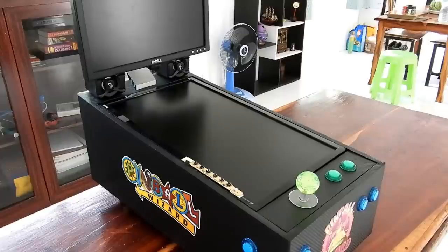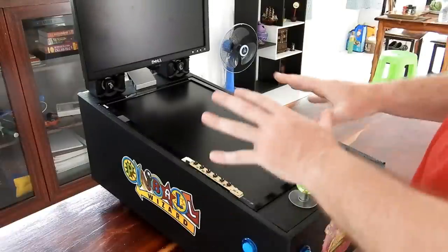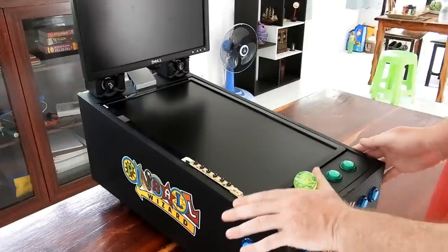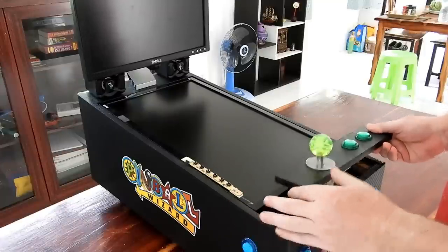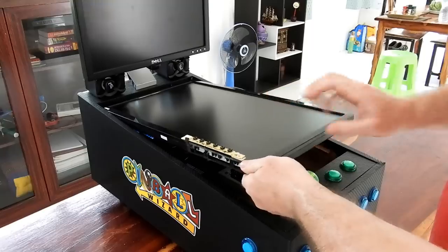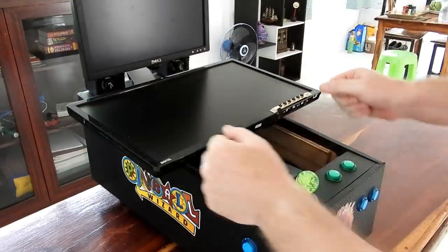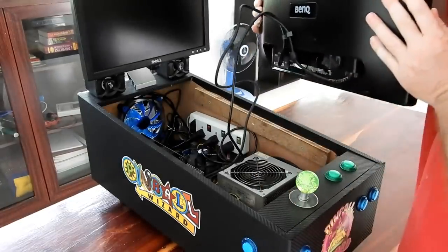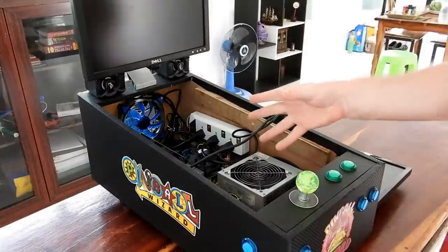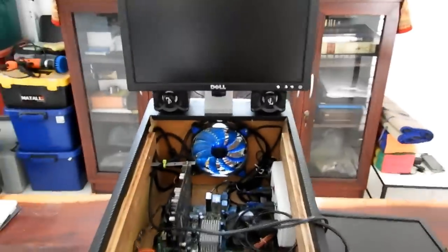To access the inside, I need to get in to the computer. It's not permanently closed — the top just sits in there loose. I can pry that out and lift it over, then lift the monitor out. It's a really simple way to allow me to get in and make changes. I've left the leads plenty long enough so I can move the panel right out of the way and have full access to what's going on inside.